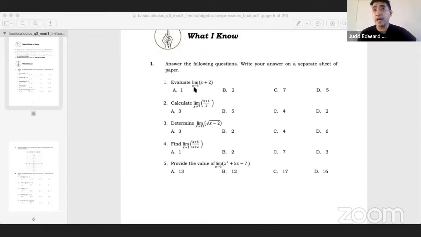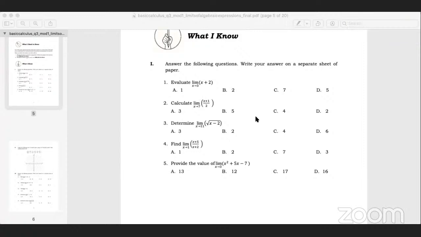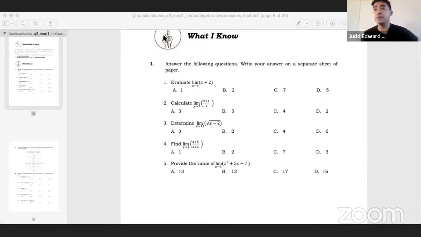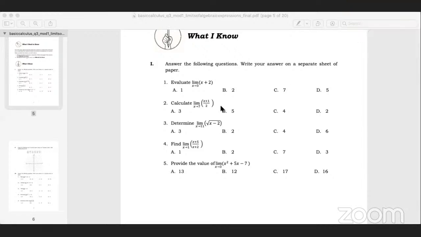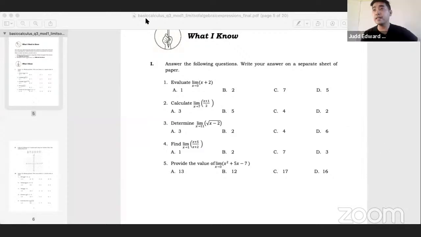Okay, we will read this as the limit of the quantity x plus 2 as x approaches 3 is what? So, ganun daw siya basahin. The limit of the quantity x plus 2 as x approaches 3, yun yung hinahanap sa atin. Pero kung may nakalagay na equal dyan, for example, what is your answer for number 1? What is the limit of the quantity of x plus 2 as x approaches 3? Anyone po? What is your answer? 5. Yes, Kyla? 5 po. Okay, the answer is 5.